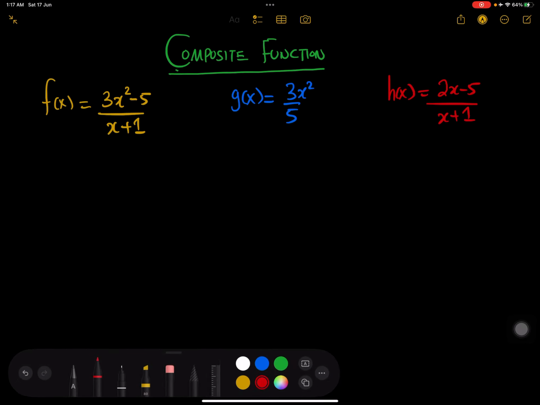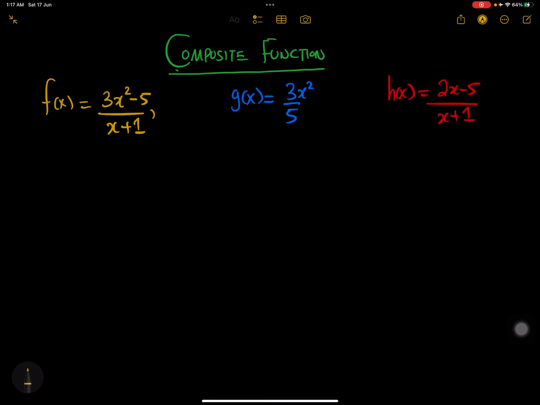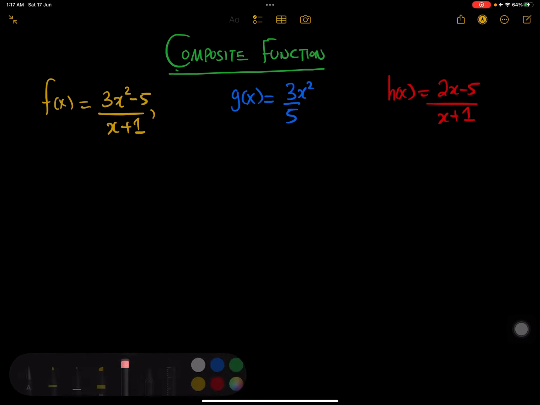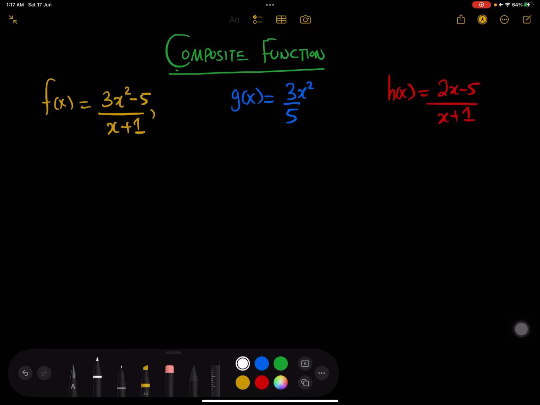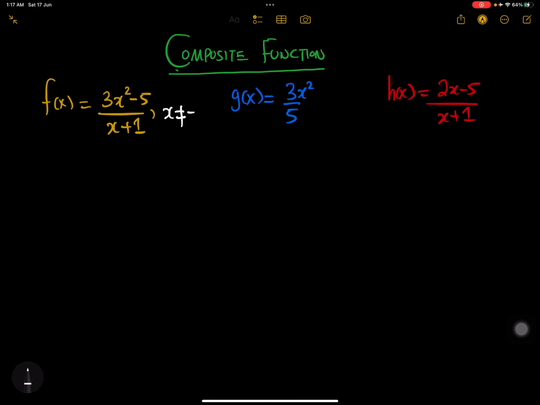Now, we can tell that for this function, x cannot be equal to -1, because if x is equal to -1, it will make the function undefined. Let me use a different color. We're saying that this function shouldn't have x equal to -1, because if it becomes -1, it will become undefined. Here we are okay. Here x can take everything; x is all real numbers. Now also here we can see that x cannot be equal to -1. All right, now these are the three functions we have.